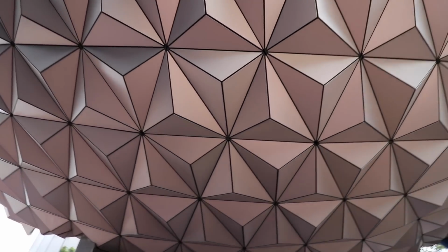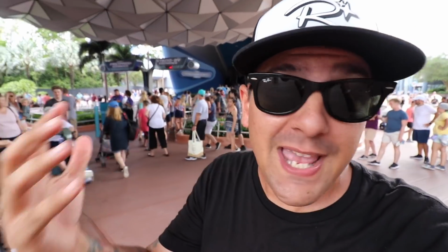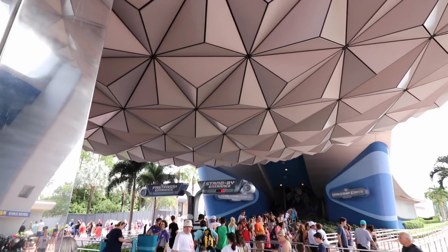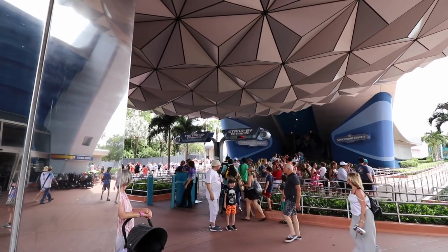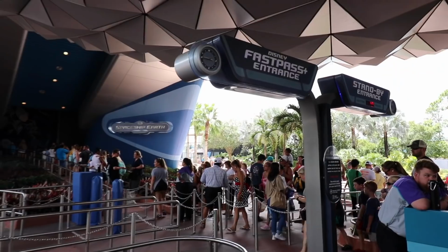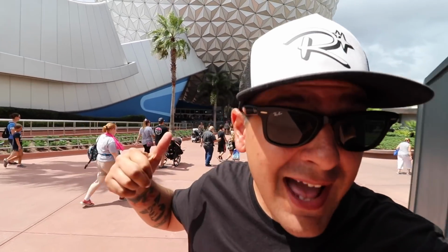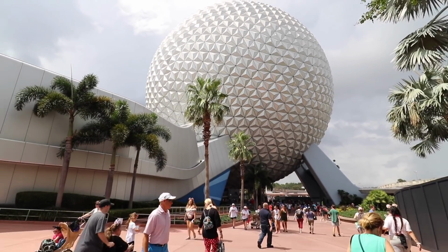It seems like somewhat of a minor change, but really, it's sort of a metaphor for what's happening all over EPCOT. The shift from the history and showcasing of progress and technology to more of a storytelling experience. Again, details are still sort of fuzzy right now, but hopefully that means we get a new finale in there. Because as much as I wouldn't mind it staying the same forever, gotta admit, kind of a missed opportunity with that whole long black hallway at the end there.